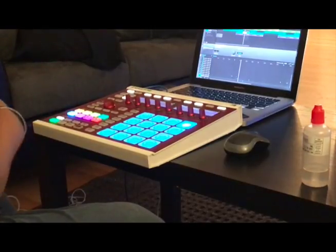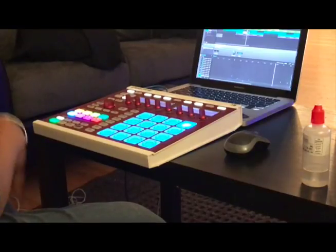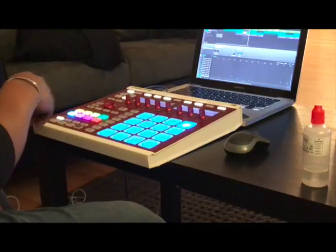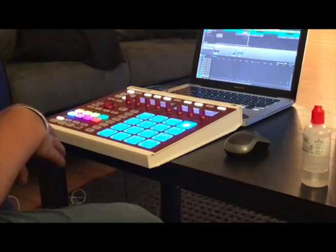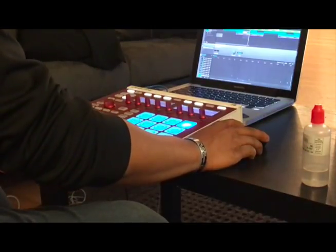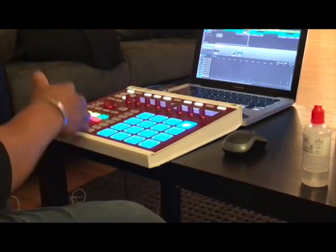So we got the bass line that I created — just a regular bass — because the low-pass filter on the sample had a lot of bass to it and I didn't have to double it up, because it sounds pretty good the way it did. So these are the first and second portions of the verse together, and this is how that sounds.